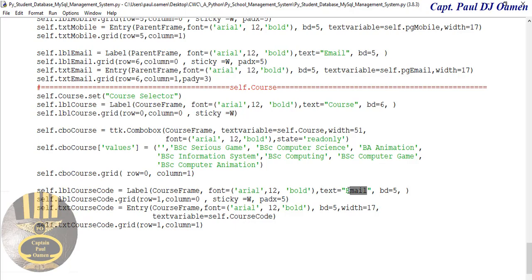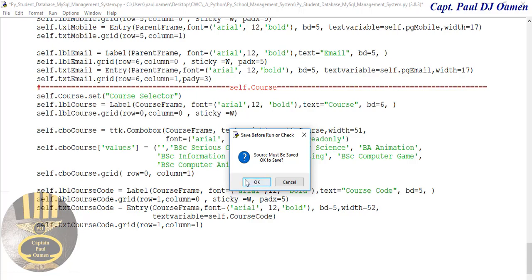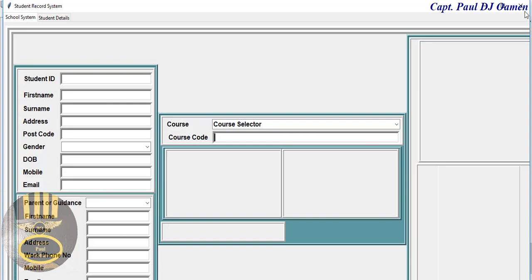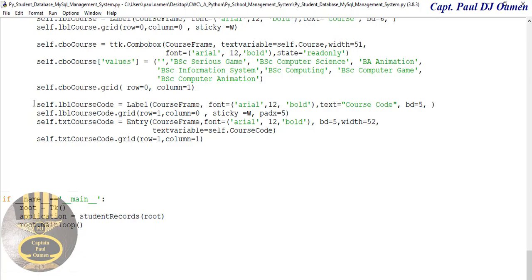Okay, and I also need to change the name that I have in here. That name will become course code. Copy, paste that in here and change it to course code. And here, this is 51, so this one will be about -2 or +1. I'm gonna make it 52. Right. Let's run it and see. Brilliant, look at that, to the core. Now I'm going to just copy this, speed it up, and I'll get back to you guys.